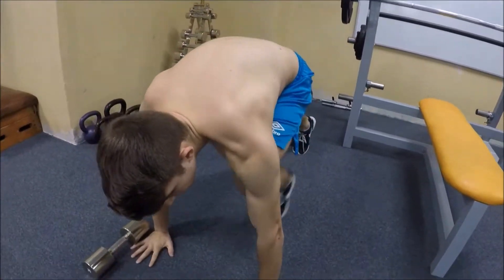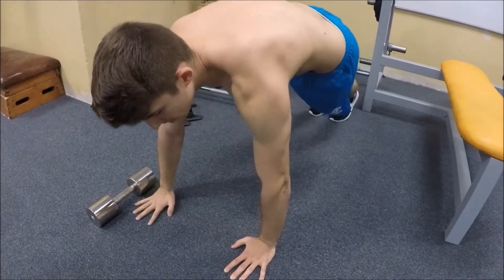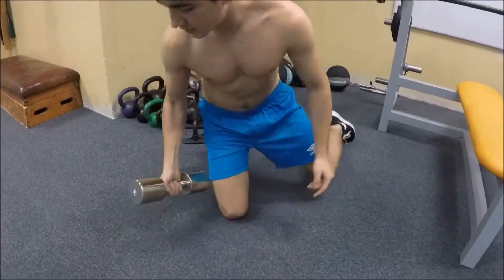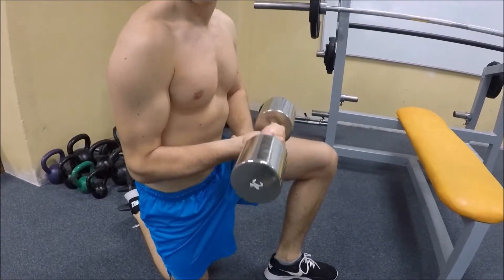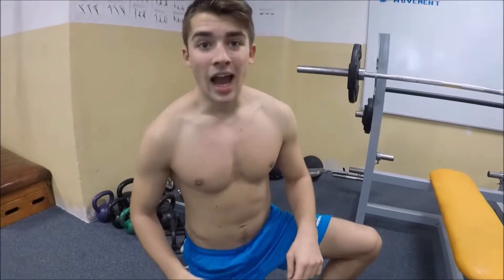Let's look at some common examples. When I come down to a push-up position, as you can see, I'm already building quite a lot of tension on my wrists. The same thing goes when I come down even more. If I took a dumbbell and tried to curl, there's a lot of tension on the wrist and it's quite dangerous if you don't stretch. Imagine that I wouldn't stretch it or warm it up — then it would be tough, and there is quite a chance that it would tear up and cause you a bad injury that will heal for a very long amount of time. And we definitely don't want that.